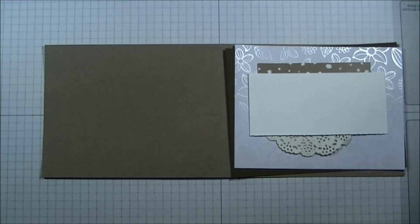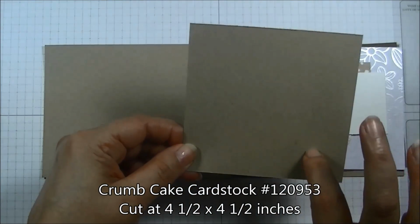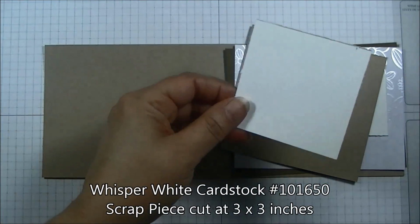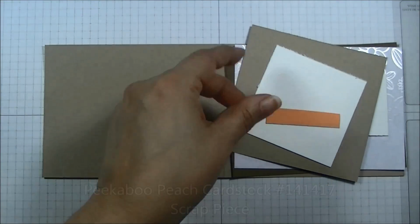Then I have some scrap paper or cardstock. A piece of Crumb Cake, roughly 4 1/2 by 4 1/2. Whisper White, roughly 3 by 3, and then a small little strip of my Peekaboo Peach.